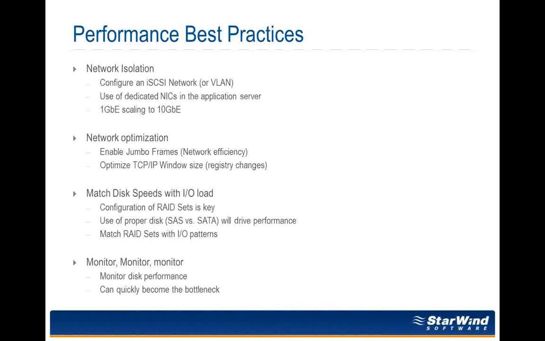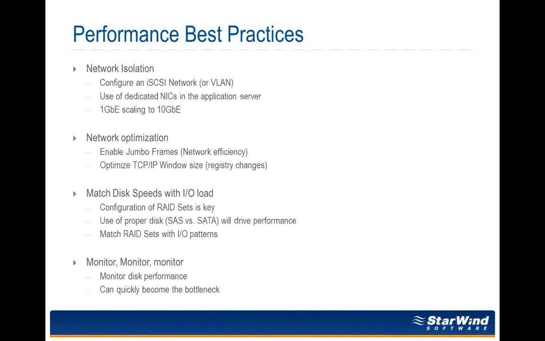And then matching RAID sets with I/O patterns. I think this is one of those things that's often overlooked. You can create contention at the disk subsystem level by having a scenario where a random I/O workload is competing for time on the array with a more sequential workload. That ultimately will cause disk contention and could potentially be a performance bottleneck.